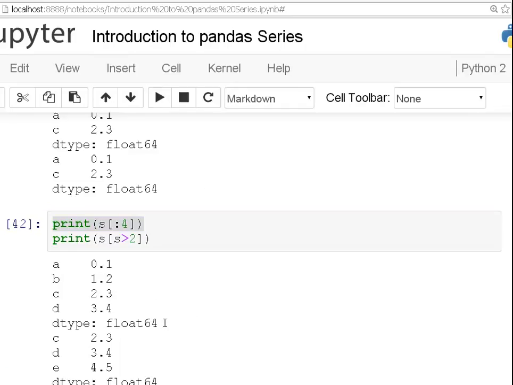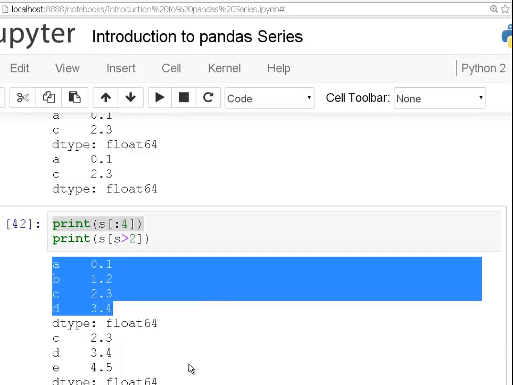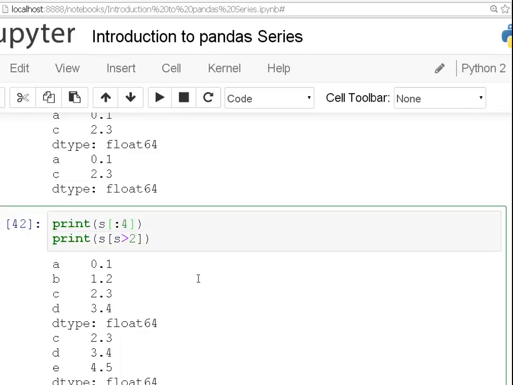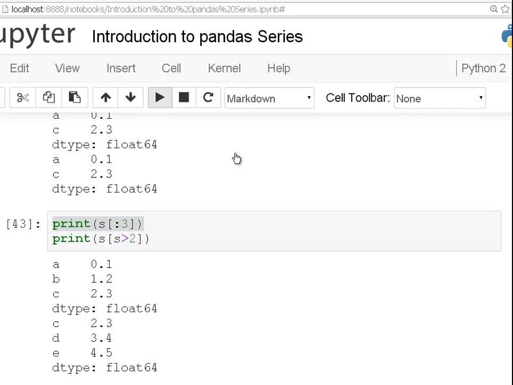So everything up to index 4, so that's 0, 1, 2, 3, not 4. That will give me the first few elements of the series, but not including 4. Likewise you can do it for 3, everything up to index 3, but not including index 3, which in this case will give you A, B, and C.